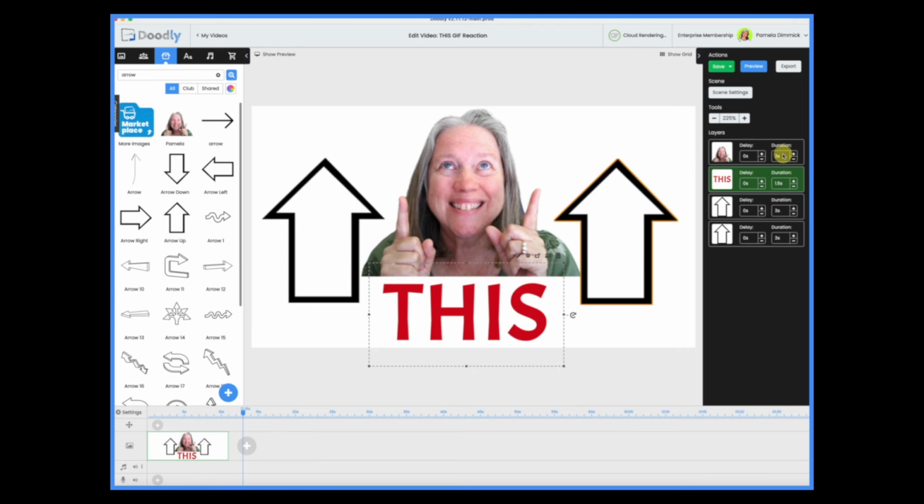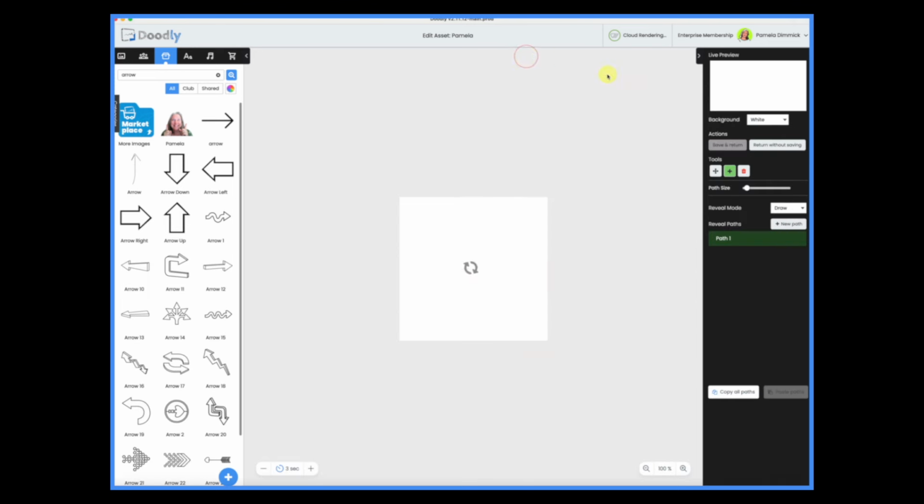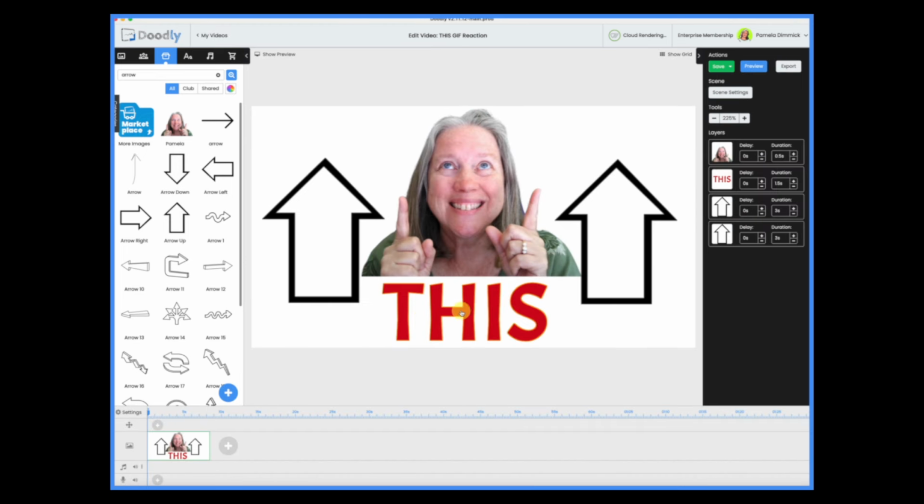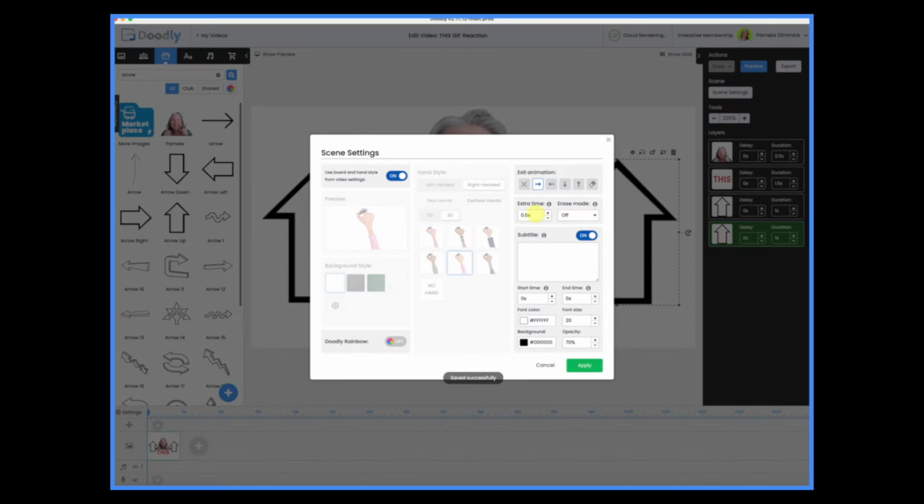And let's have me come on for 0.5 seconds. And I'm going to choose fade. So hit the pencil icon, fade. And then we're going to have the hand write this on. And then the hand will write each of these on. But let's have it do it for like a second each. And then let's give time at the end. We'll just say 5 seconds.